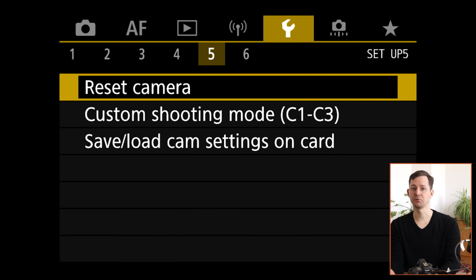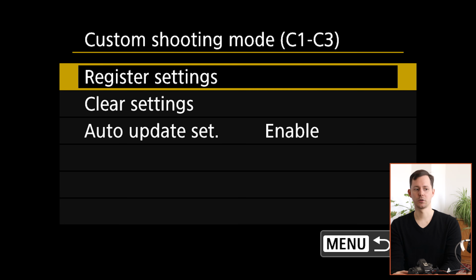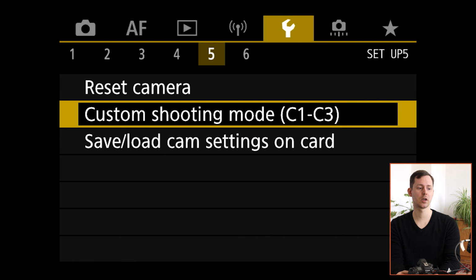Now, the sensor cleaning setup actually makes a difference whether you have it enabled or disabled, or of course, enabled on start and shutdown when you are quickly wanting to switch between photo and video mode. That is something that might help to increase the speed with which you can switch between photo and video mode. Then we also can reset the camera shoot modes to make the setups for the different custom shooting modes. This is something that I would wish they have on the video side of things.